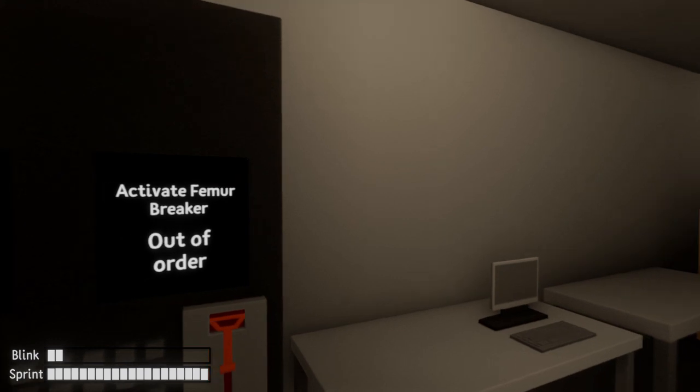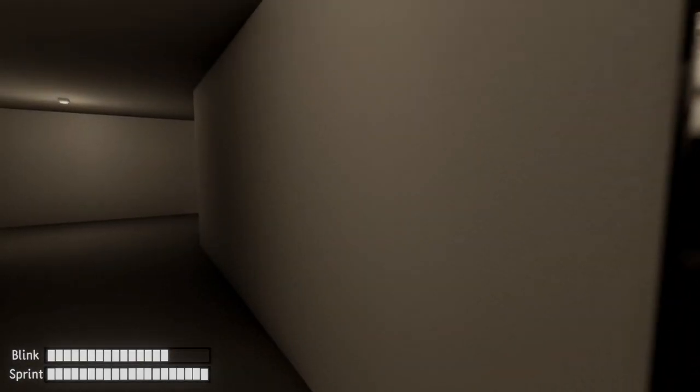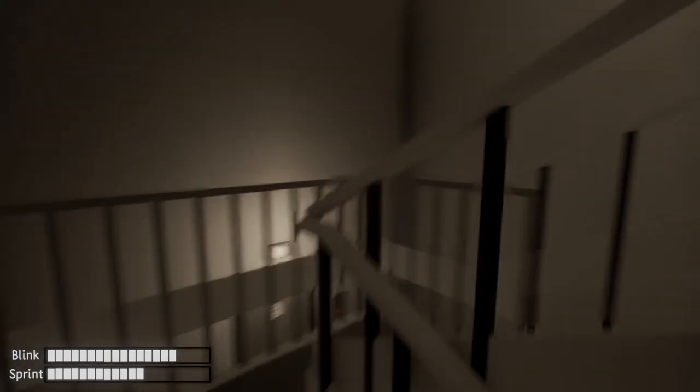So the femur breaker will be added in a later update, but it will actually be added. As of right now, it doesn't do anything, because I need to get the audio for it and I need to finish more of the map. So once the femur breaker is added, SCP-106 isn't the only threat, because once you get rid of him, it's basically just an empty walking simulator. So that's why.